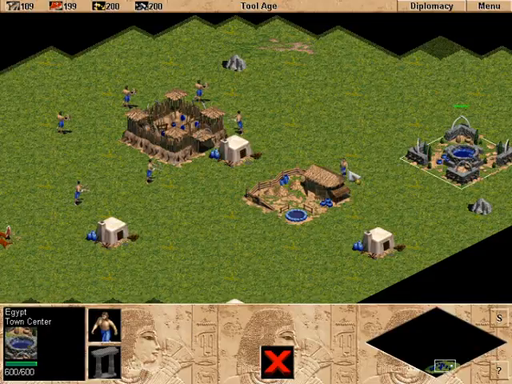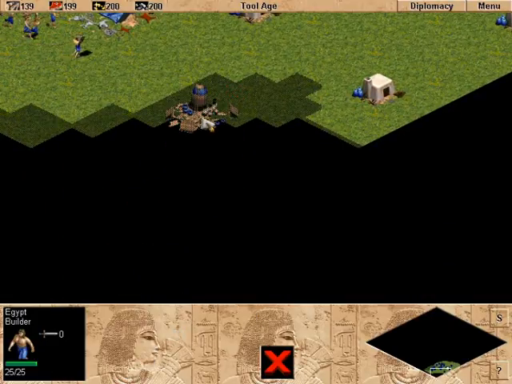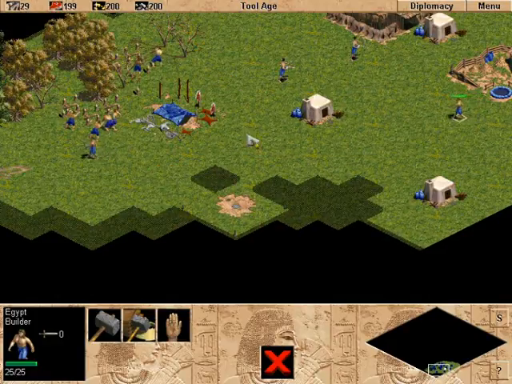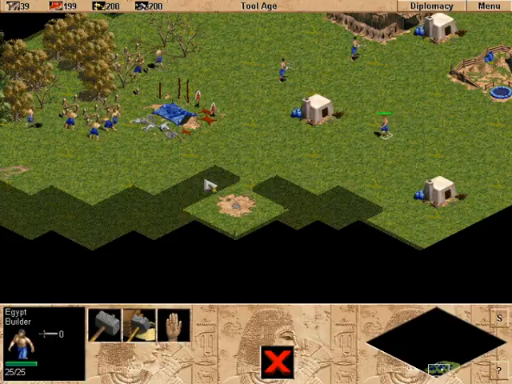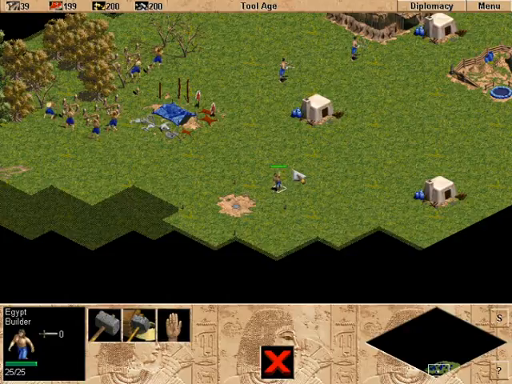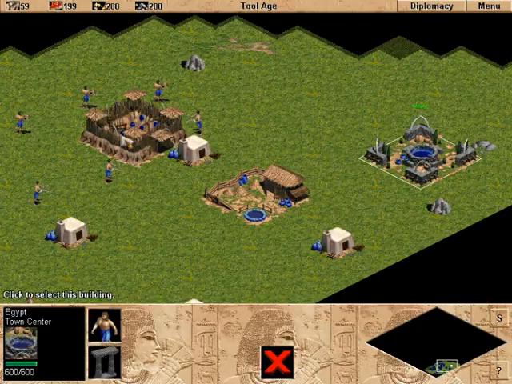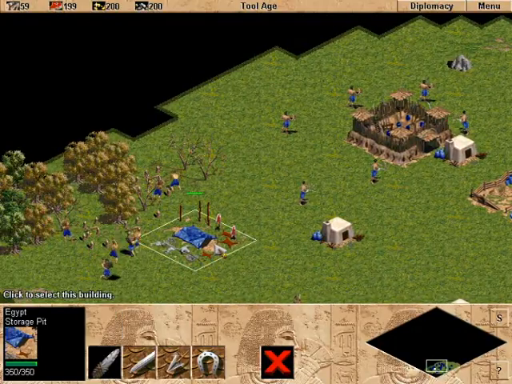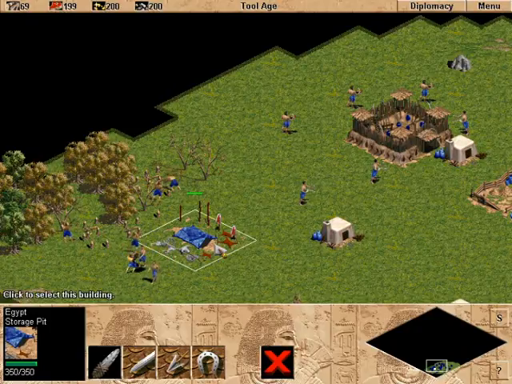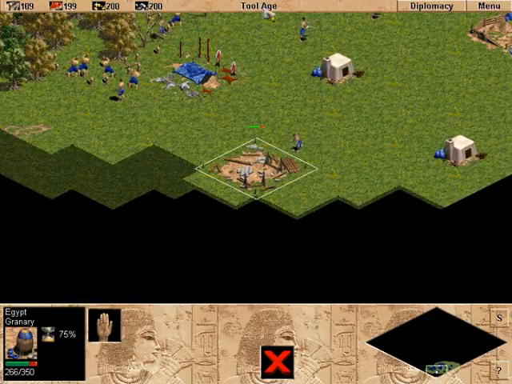So there's the stable. Still haven't gotten enough. We're going to come down here. I'm going to build a granary. I'm going to build it right there. Almost. And then we can put some farms around it. He'll build that for us. Okay, he's going to continue to build that granary.